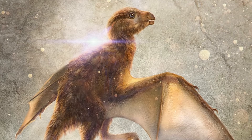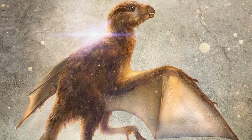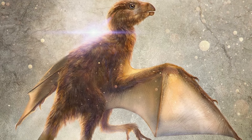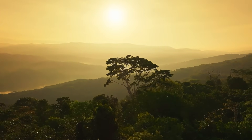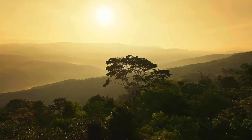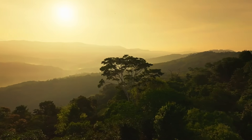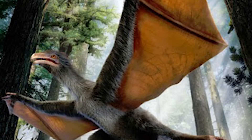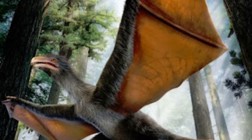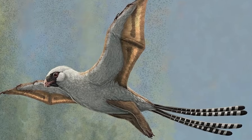While our prehistoric dragons are not the gigantic monsters which folklore has led us to know and love, they were awe-inspiring animals nonetheless. As these animals, resembling both birds and reptiles, darted through the treetops after their prey, it surely would have been hard for any theoretical time traveller not to liken them to wyverns and wyrms of mythology. With tapering tails and membranous wings, perhaps these folkloric beings are more rooted than we might think in the facts and realities of these tiny prehistoric animals.